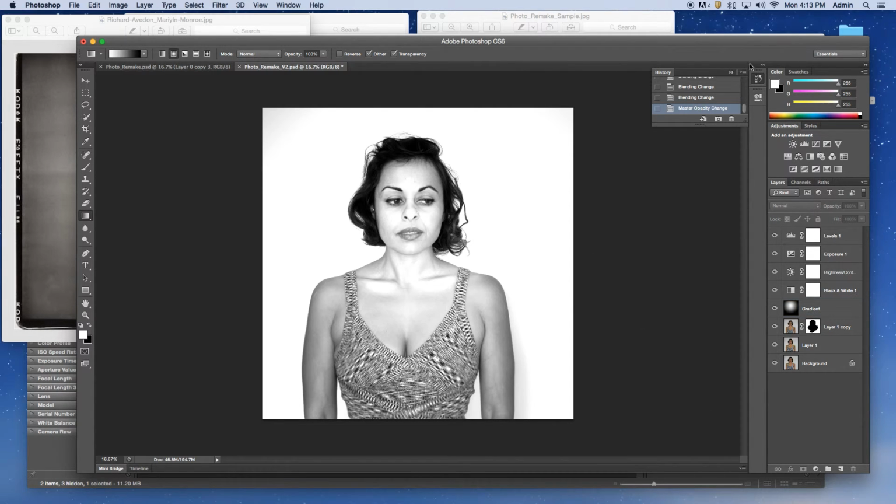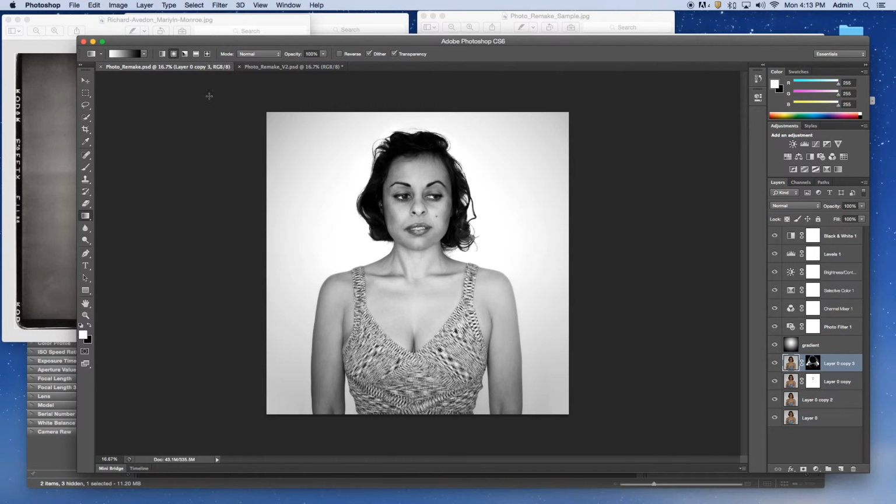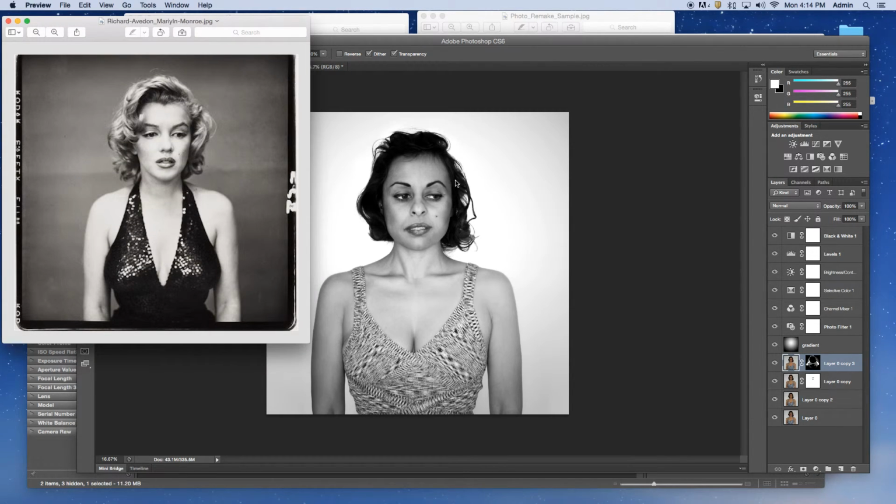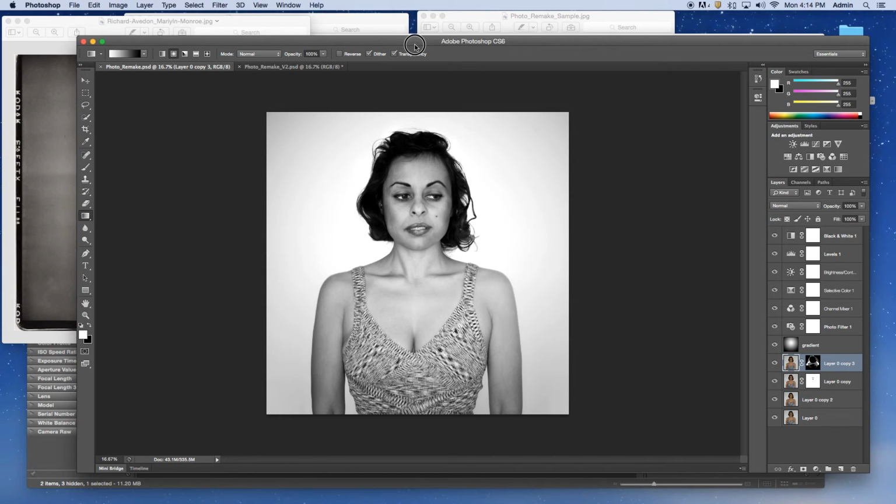So those are a lot of tools for you to play with. Photoshop is a Goliath of a program. There is a lot you can do. All right. So in my final image, you'll notice I've used a lot of layers, and you should as well. Play around with it. Try to get it as close as possible. Try looking at the tonality of your image. Burn, dodge. Try the different tools that are at your disposal.